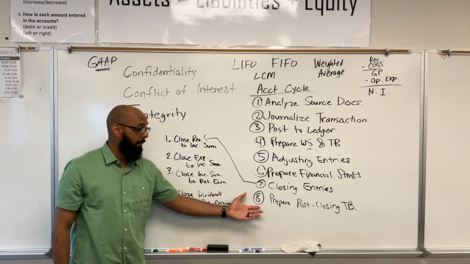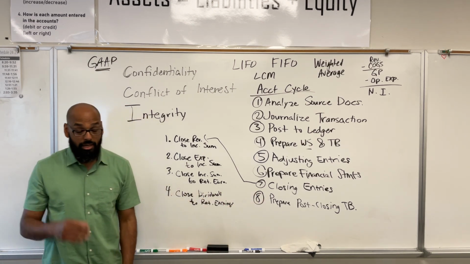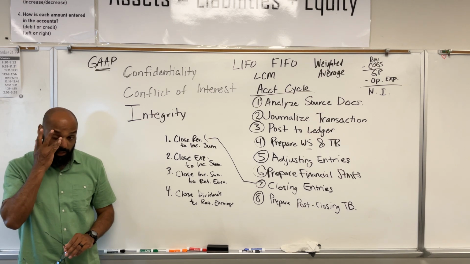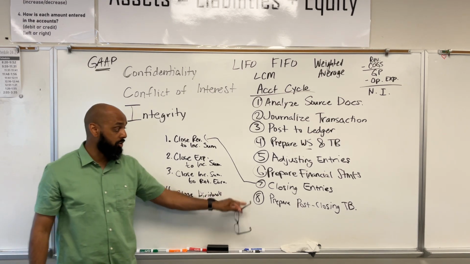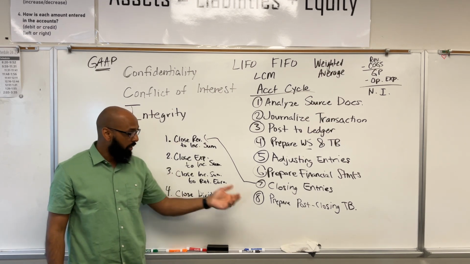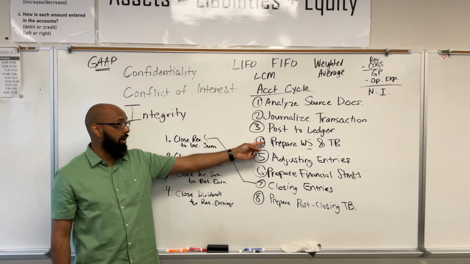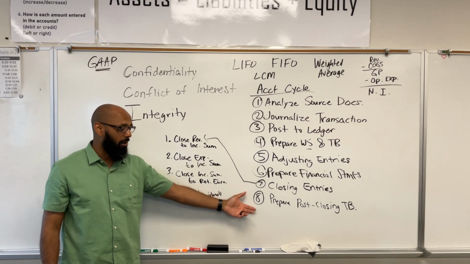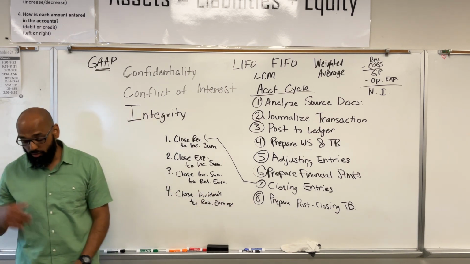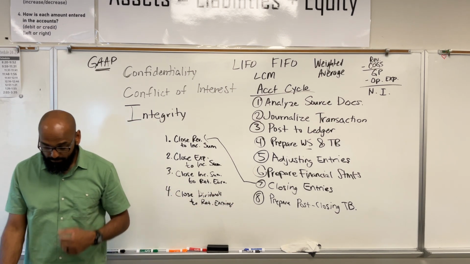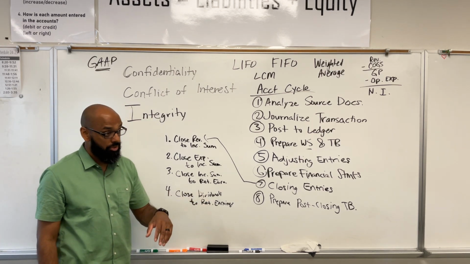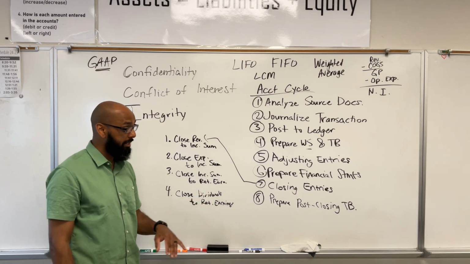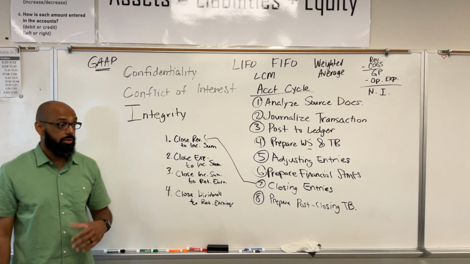And step 8, we prepare the post-closing trial balance, which just captures our permanent accounts, so our assets, liabilities, and equity accounts will be captured on the post-closing trial balance. And again, we want to make sure, like we did with the trial balance on the worksheet, that our debits equal our credits going forward to the next period. And then once we started the new period, there may be some accruals that we need to reverse, some reversing journal entries at the beginning of the next period. So keep that in mind too.